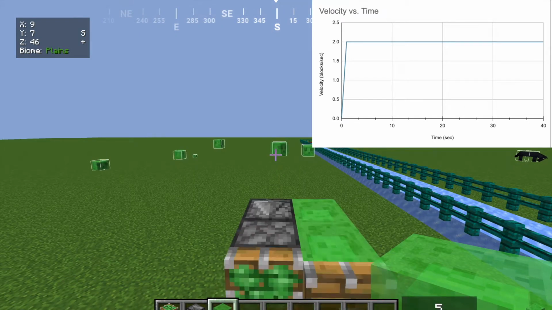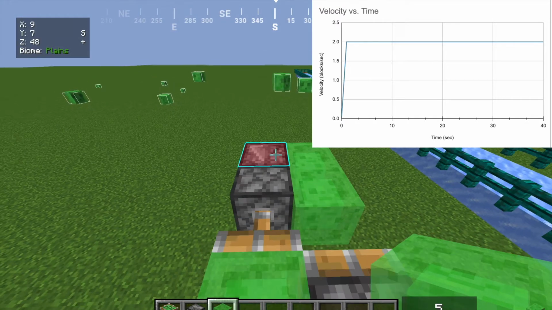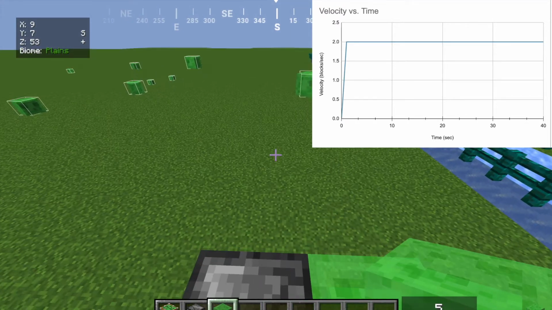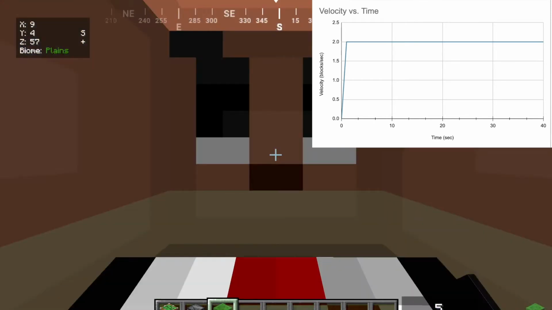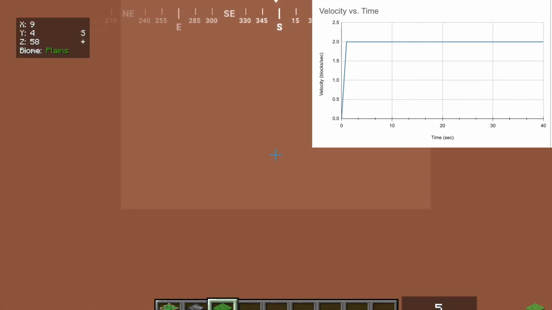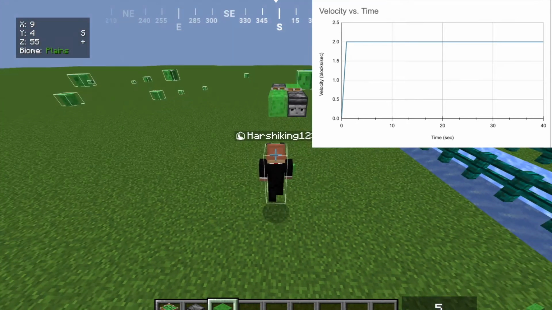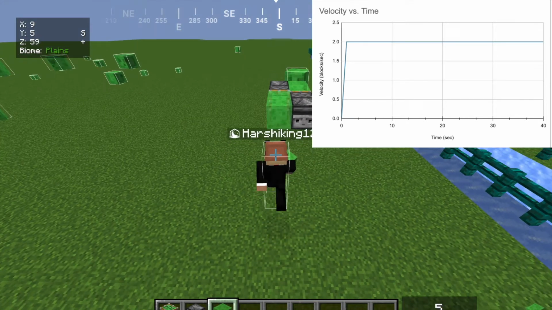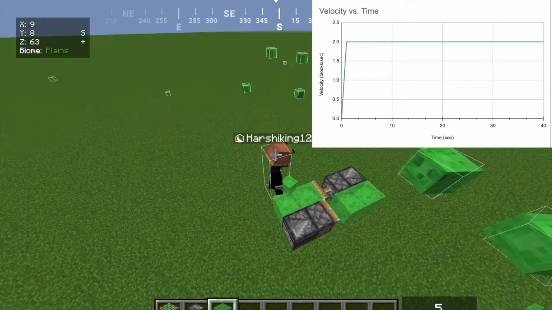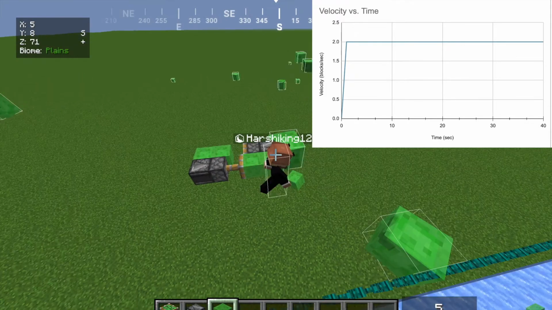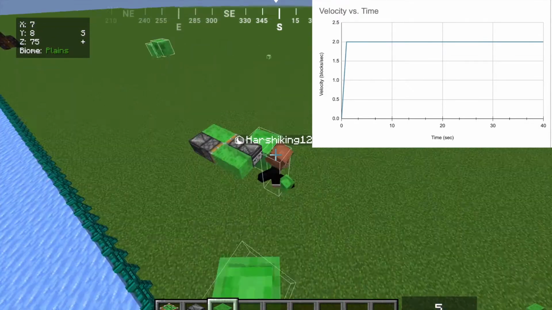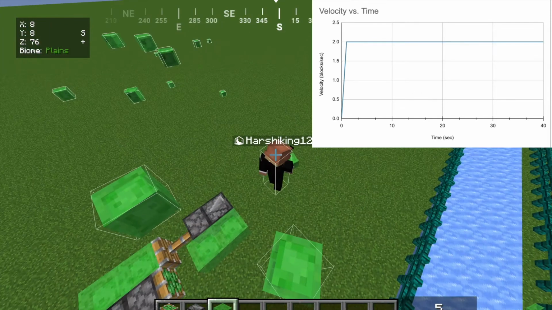And then in that brief second where it started, starting off the machine, it started moving a little bit faster, so it accelerated. So that's why the velocity has a line from 0 to 2, since the slope of a velocity time graph is acceleration. So it accelerated to 2 blocks in, I think, 1 second, which then gives our acceleration of 2, since 2 over 1 is just 2. So we have 2 blocks per second over 1 second, which is 2 blocks per second squared, and then we just have a constant velocity of 2 blocks per second because the flying machine wasn't accelerating or decelerating after that point.